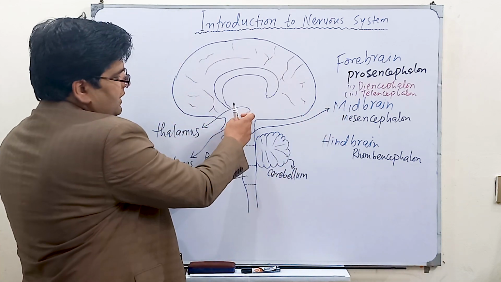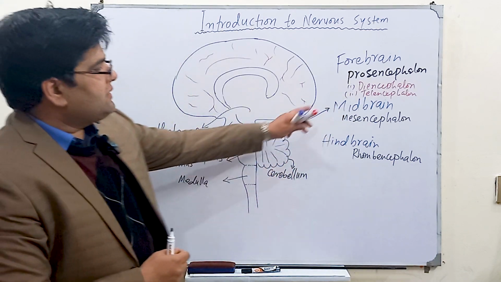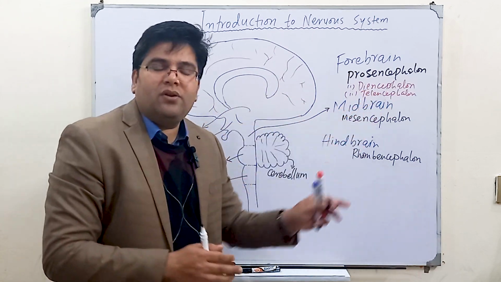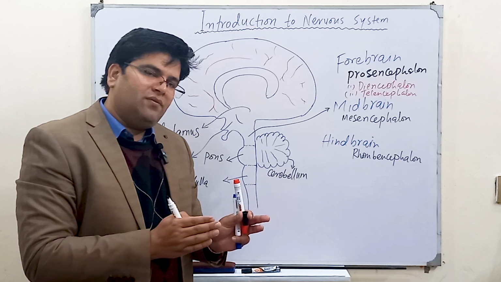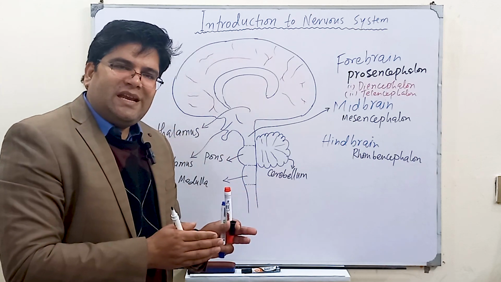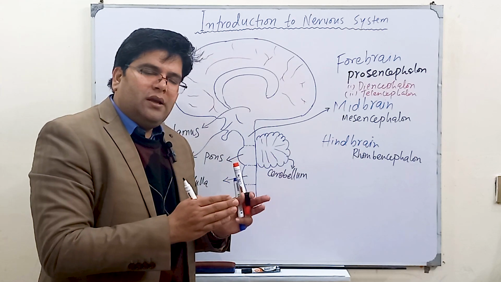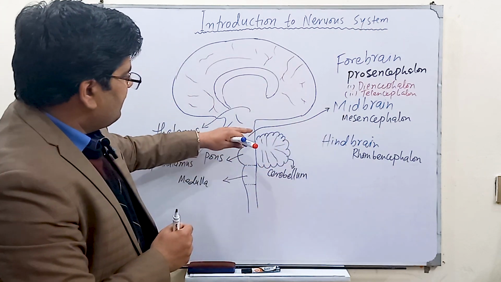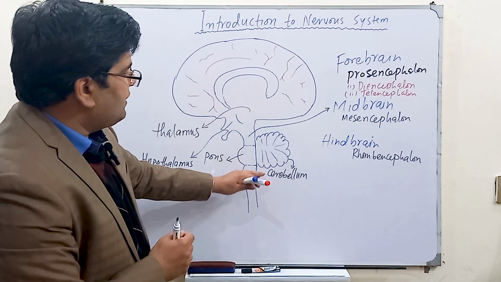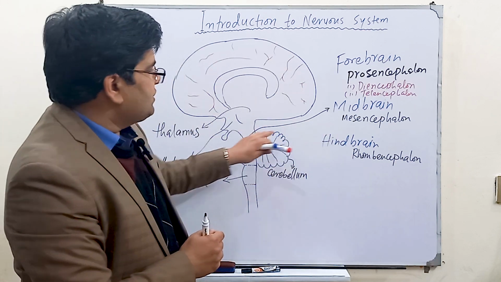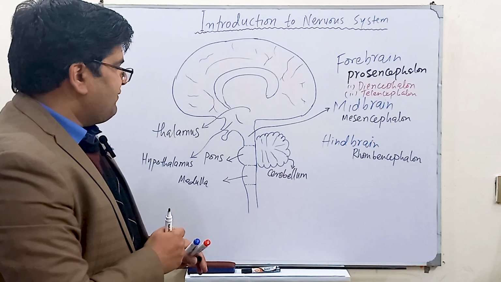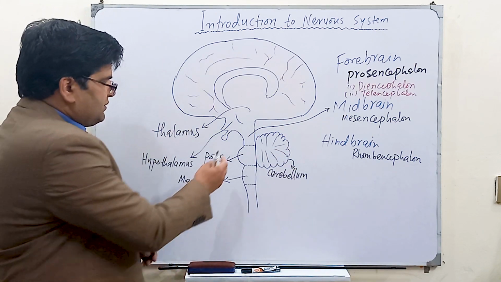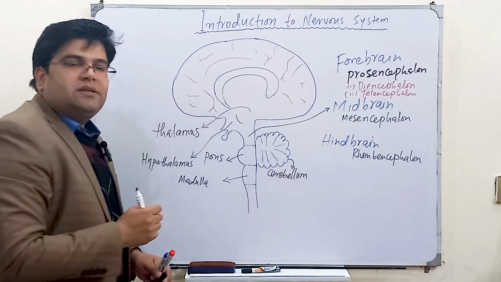Diencephalon is made by thalamus and hypothalamus, and telencephalon is all the other forebrain other than diencephalon, which means telencephalon comprises the cerebral cortex, the white matter of the cerebral hemispheres, the basal ganglia, amygdala, and hippocampal formation. And the midbrain, which is present between the forebrain and hindbrain, is a small structure also called mesencephalon. And the hindbrain, also called rhombencephalon, is made by three structures: pons, medulla, and cerebellum.